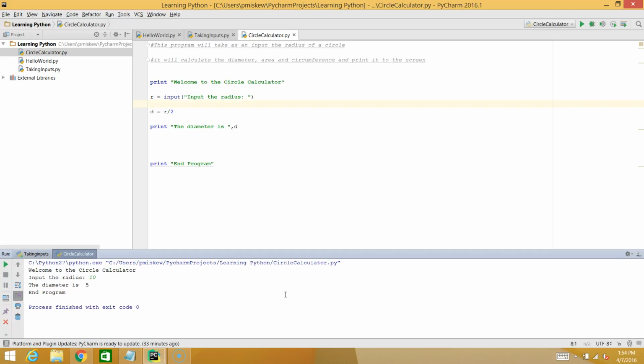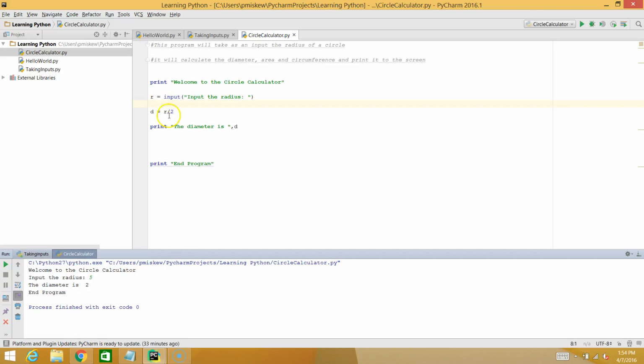Now, what would be the problem if I stopped my testing? Have you noticed anything about the numbers that I've used so far? They've all been even numbers. So watch. If I run this, and I input 5, the diameter is 2, which is wrong. And this is where integer division has kind of reared its ugly head, even though it's a wonderful thing once you get to know it.